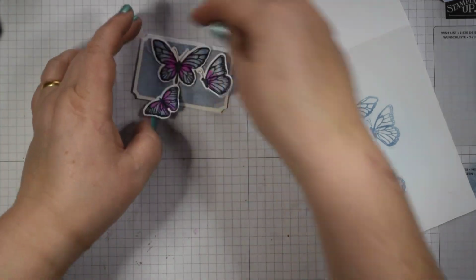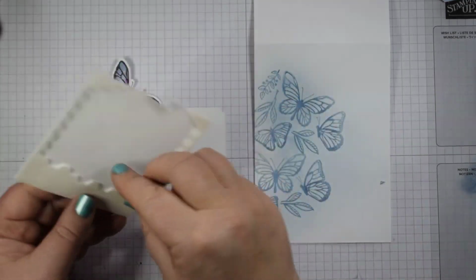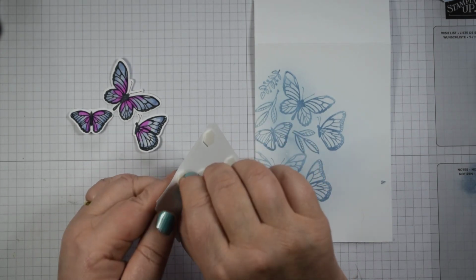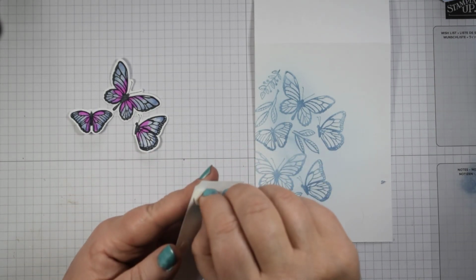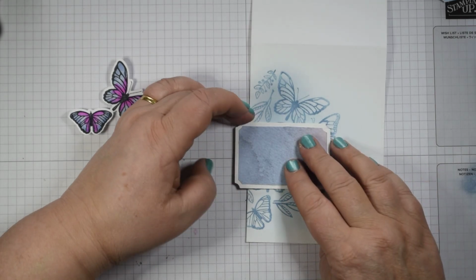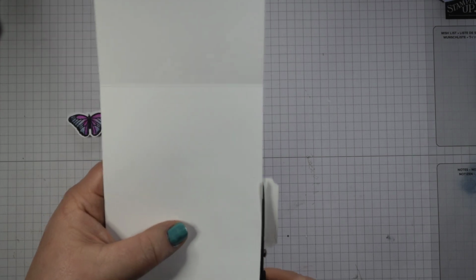Like so. So all that remains now is to pop this up on dimensionals, and I haven't used the whole of the label on this. I quite like coming in and trimming that away. Plenty of dimensionals just to give it some support. You don't want it, particularly if it's going in the post, you want to make sure it's well supported. And just peel those off. And then I'm going to put it so it's about kind of 2/3 the way across. Just have a look at your sort of composition, so around about 1/3 of the way down. Nice and level. And then come in from the reverse and cut that away.